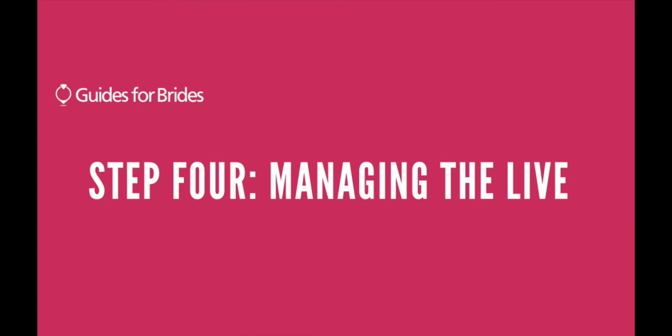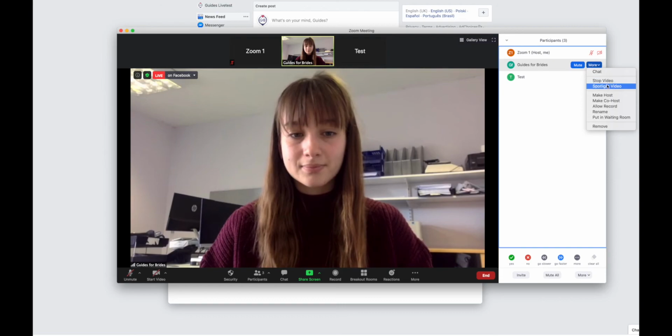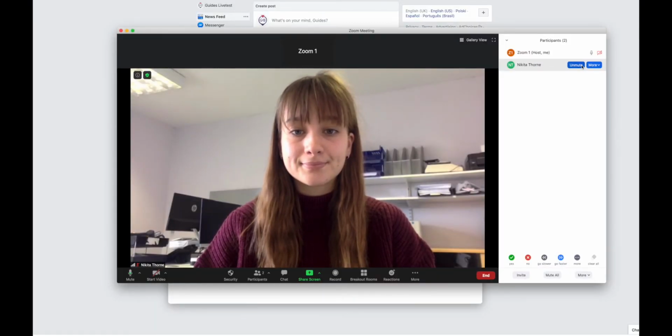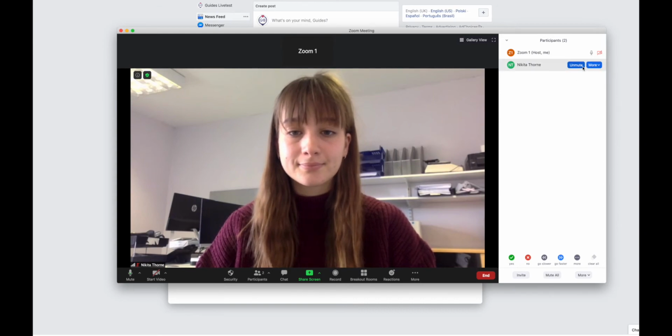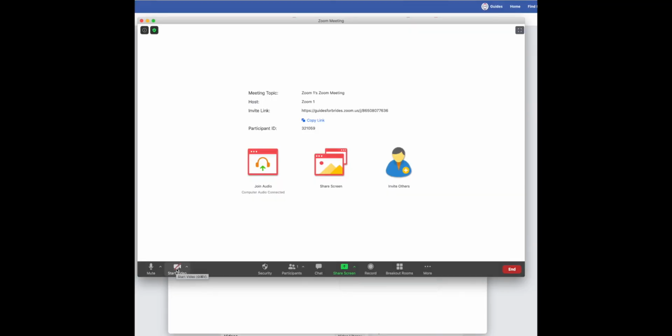Step 4. Managing the live. Once you've gone live, you can use the Zoom control panel to pin a video in the spotlight and turn off cameras or microphones of those who are not yet needed. When cameras and microphones are off, they will not appear in the live. Whoever is operating the control panel will need to turn their camera off and mute themselves whilst they control the live stream, unless their camera is needed.